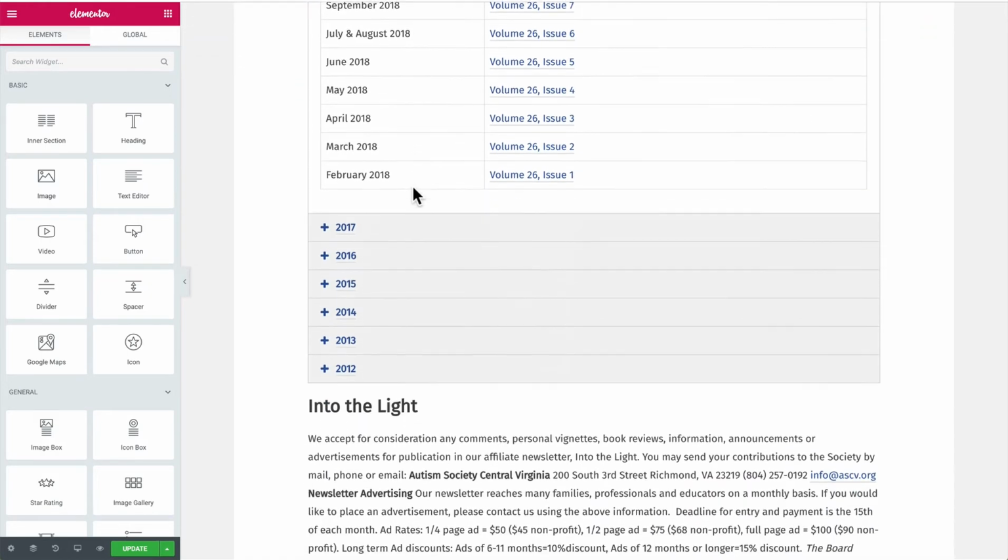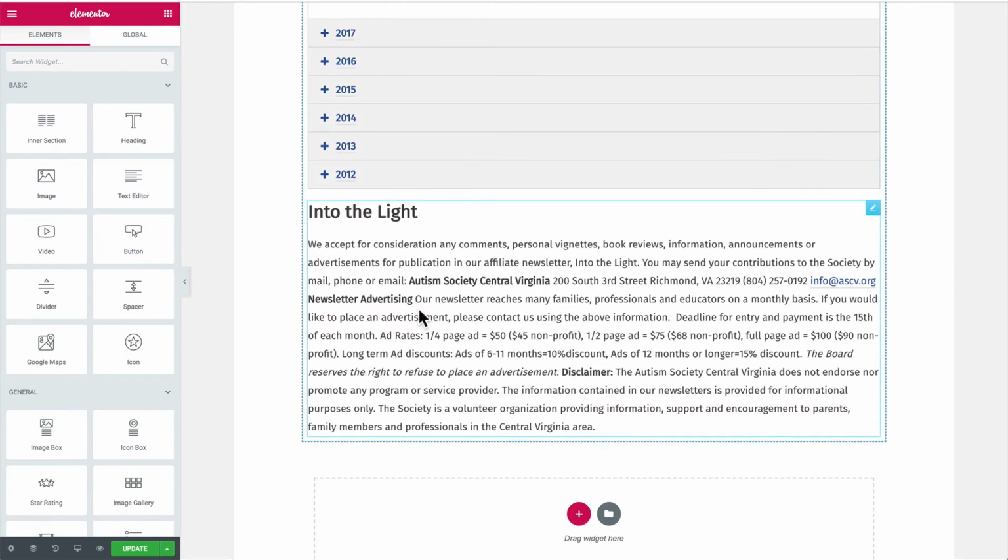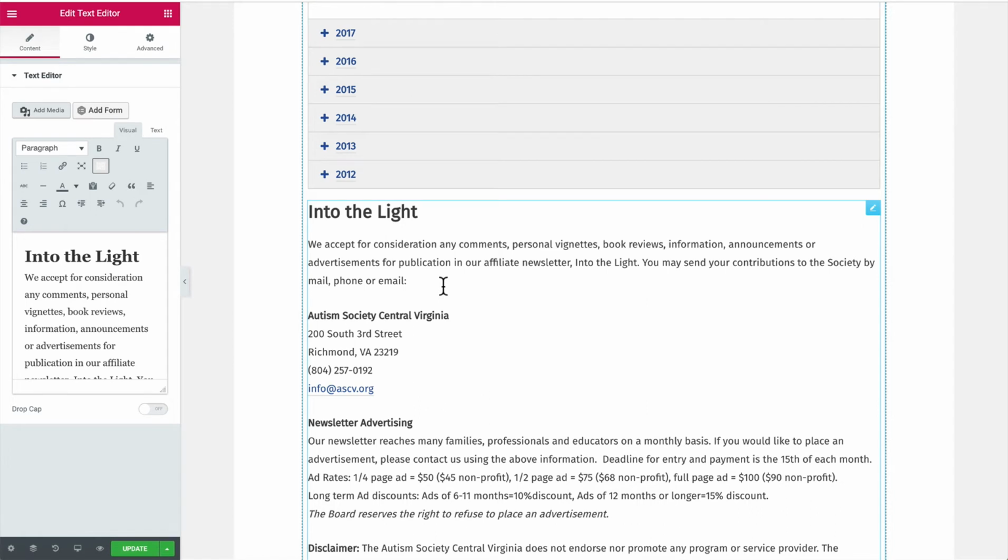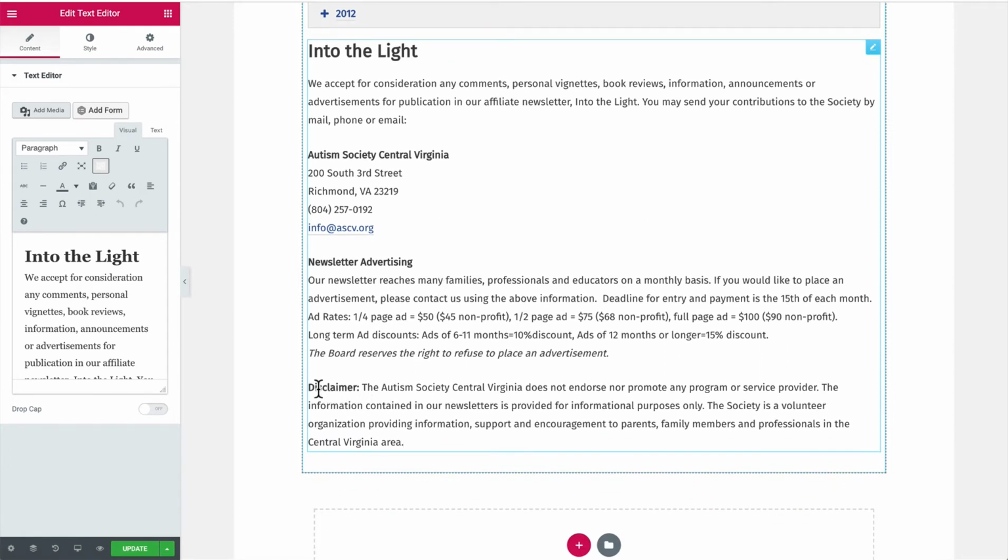The last couple things on this page that I'll mention is you'll notice that down here in our text editor, we had a disclaimer that you'll see here at the bottom. That was below all of the tables and all of the newsletter issues that were listed. And then all of this other information here was listed above those tables. So now it's all in the same block, and so we need to chop it up and move it around a little bit.